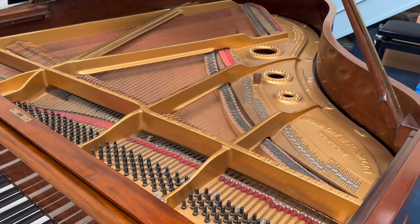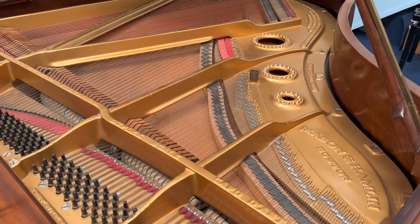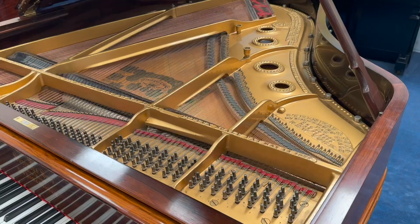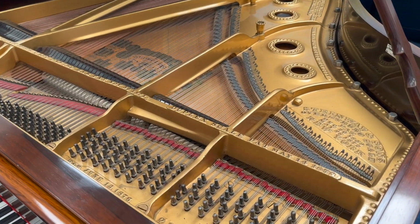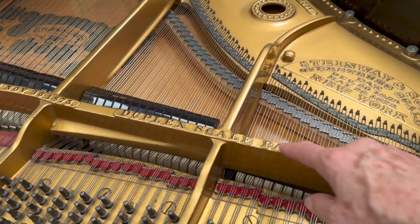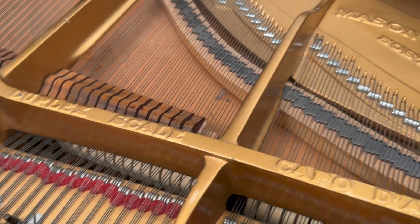So there are so many things that are similar to Steinway, and I don't know how they managed to be so similar. No other piano is, as far as I know, so similar to Steinway. So here's a Steinway alongside it that we've got in stock as well, and even writing on here, duplex scale, very similar writing. This has been blacked in and the other one hasn't. So there we have duplex scale written on the Mason & Hamlin.